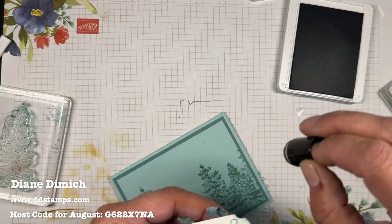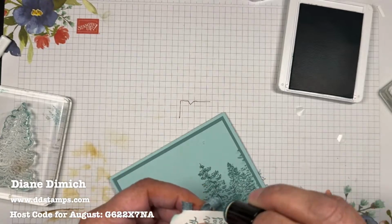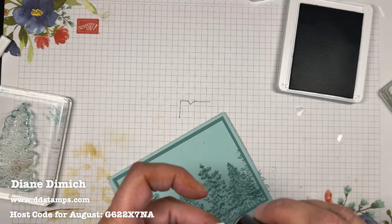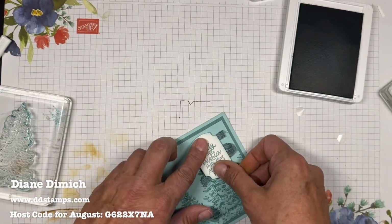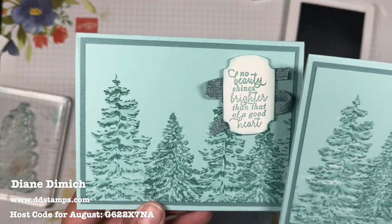And just sponge those edges. I might just do the bottom. I can make sides, what the heck. It won't get too much on that ribbon. There. So somebody thinks you worked really hard. Just gives you an idea.